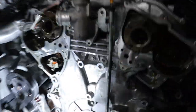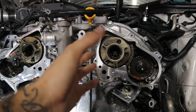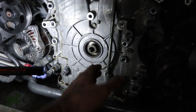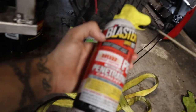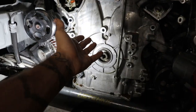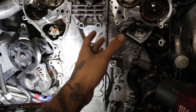But we got the whole entire pulley assembly off. We also took off two of the camshaft chain covers. I guess that's what you would call them. I took off the crankshaft pulley. Crankshafts are fun to take off. Just remember, have a decent impact, loosen and tighten, and then always spray on some good PB Blaster. I believe the last thing that we gotta do now is actually take the timing cover off, and then we should be able to access the timing chain, make our marks on all the pulleys and gears, and make sure everything's correct.